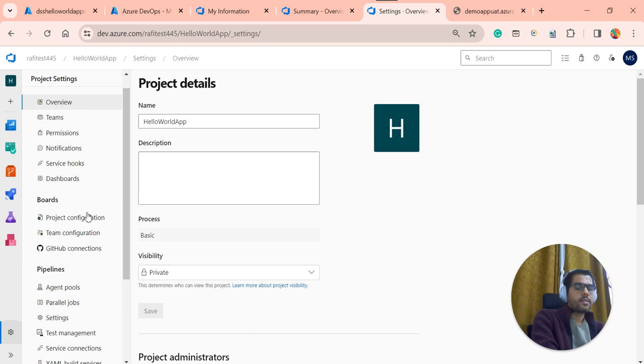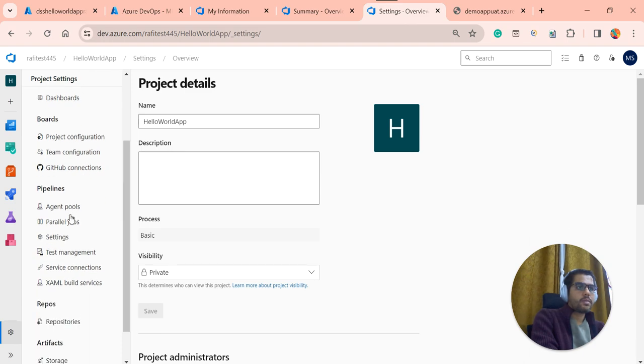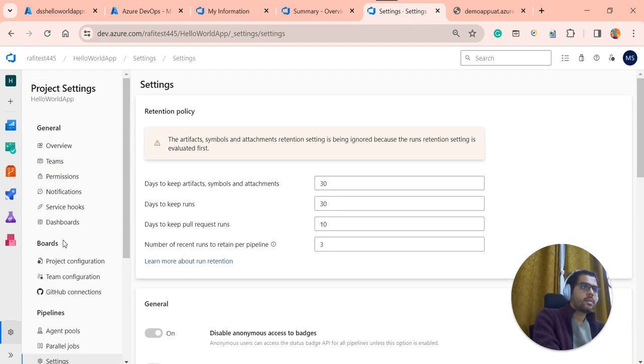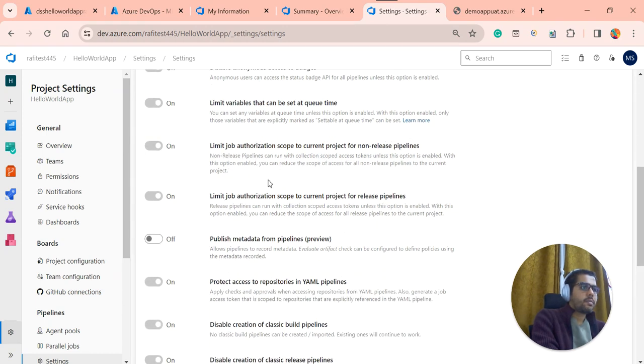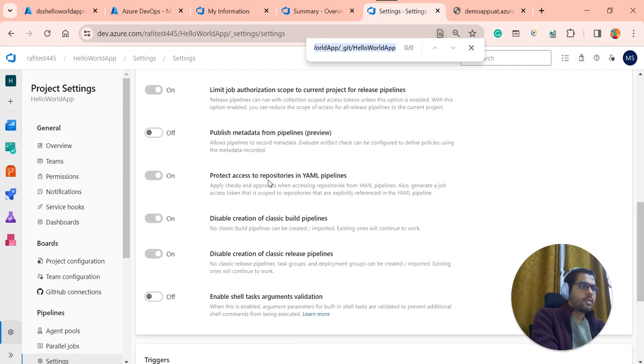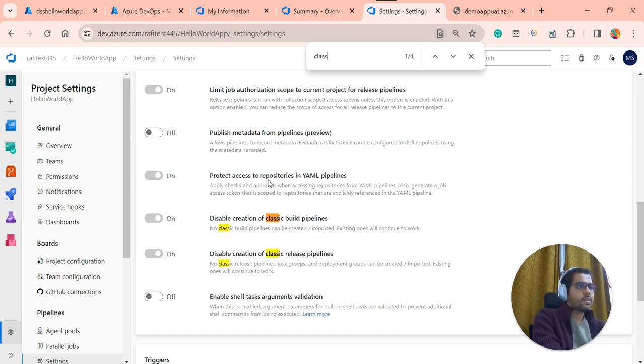Okay, let's see. This is not it. We are in pipelines right here, settings. Just type for classic. See, disable creation of classic build pipelines and release pipelines.